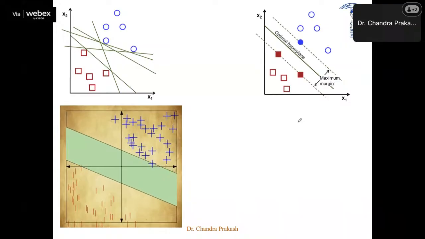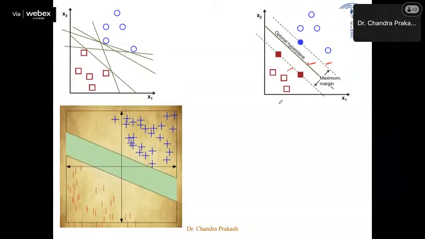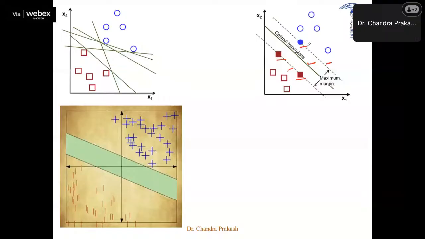And the distance between the optimal hyperplane and the other hyperplanes is called the margin. So this is my optimal hyperplane, and these are other planes. And the closest data points are known as the support vectors. So over here, this is a support vector, this is a support vector, this is also a support vector. When we are choosing the optimal hyperplane, we will choose the hyperplane which is at the highest distance from the closest data point. It is important to remember.